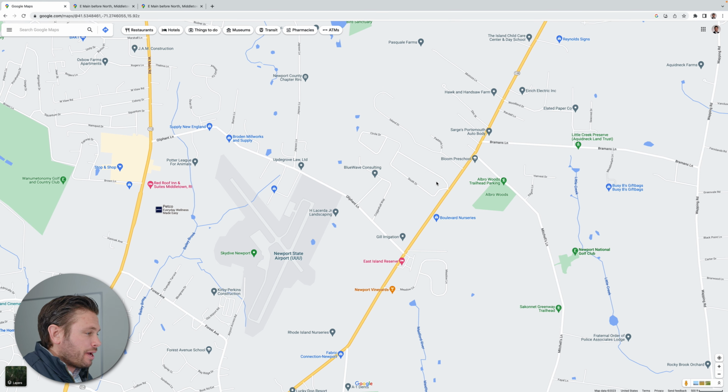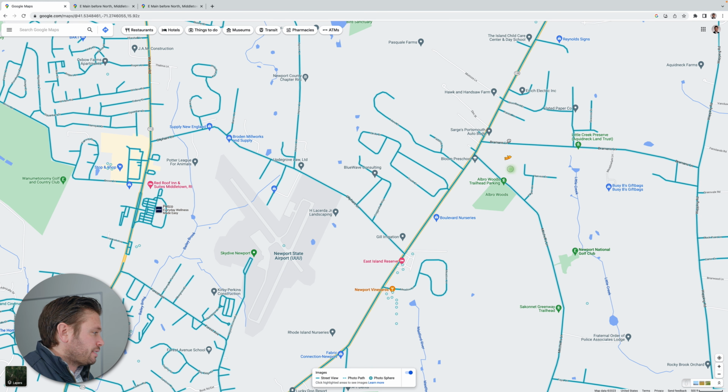So if you come out of Slate Hill Farm, you make a right and go down Oliphant Lane all the way to this side, you'll hit one of the commercial plazas. I'll drop down so you can see. All right, so you follow Oliphant Lane, and right here is a very popular commercial plaza. So you have Stop and Shop, you have a cell phone store, you have Lifespan. There's a lot of different options that you can easily get to, whatever your needs may be. I'm gonna back up here for a second. So that's going down Oliphant Lane.